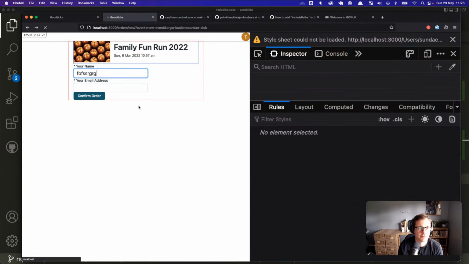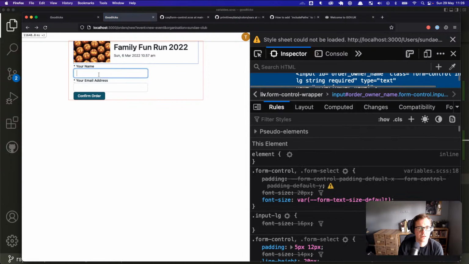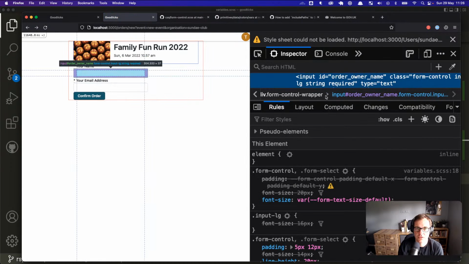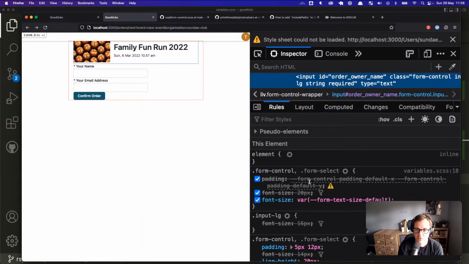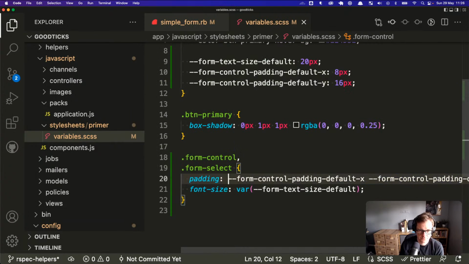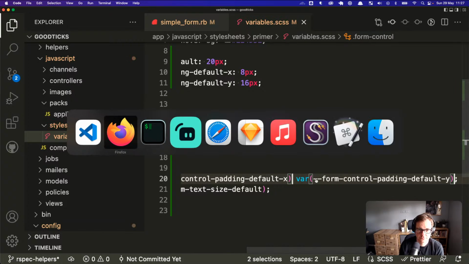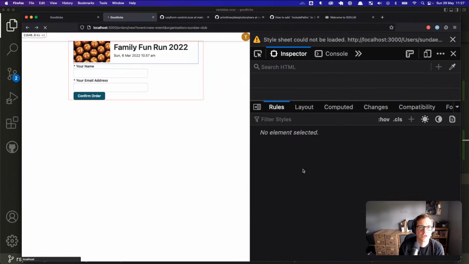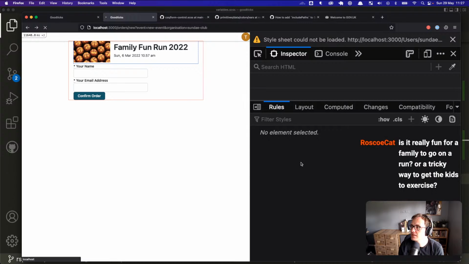So this should now have a bit more spacing as well. Within the field, I mean, because it's got extra padding, not the stuff around it. Okay, that does not seem to have worked. So let's see what's happening there. Well, here we go. We've broken it. Oh, I forgot to put var around everything. Okay, fine. All right, so now that we've made a decision.